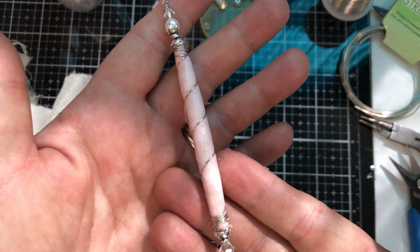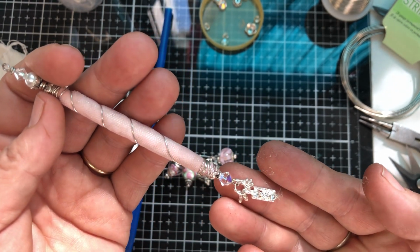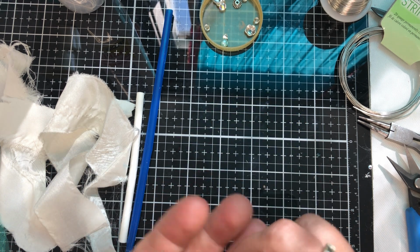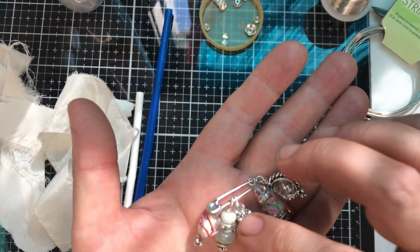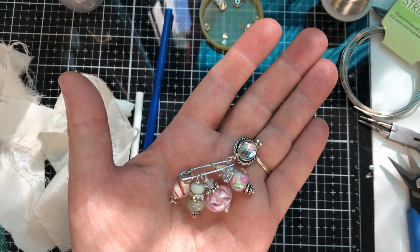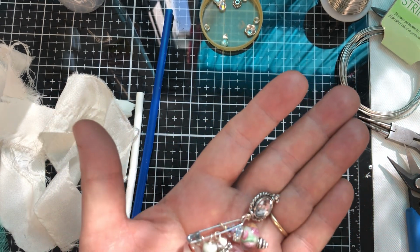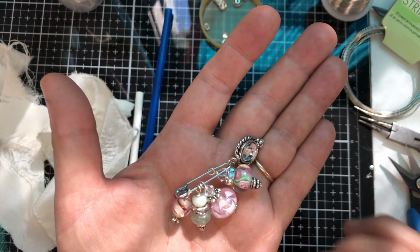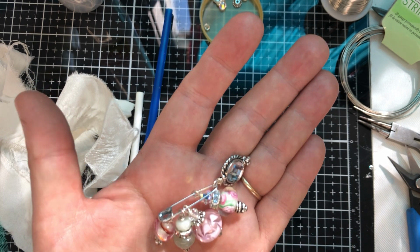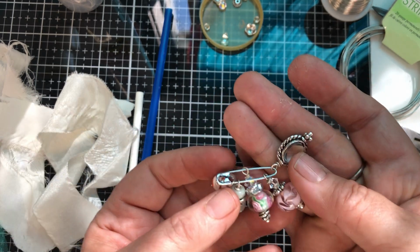So I just added some Swarovski crystals and a pearl and a piece of jewelry that came from one of the Indian necklaces. And she had seen some of my beads. Well, she got one of the velvet packages, one of the Amore packages, and her package had included some of these types of beads. So she asked if I would create a selection of beads in the colors that she had stated, and so I did. And I love these beads. I wish I could find more of them, but they're pretty old. Not like old, but I've had them for, I don't know, a dozen or so years. So I don't even know where I ever ordered them from. They came from a special shop way back.